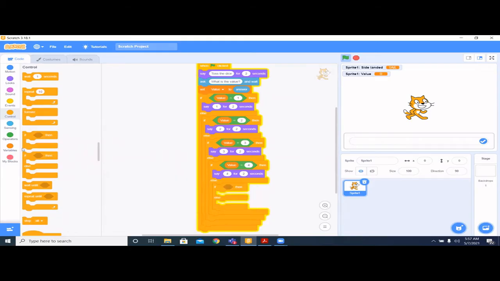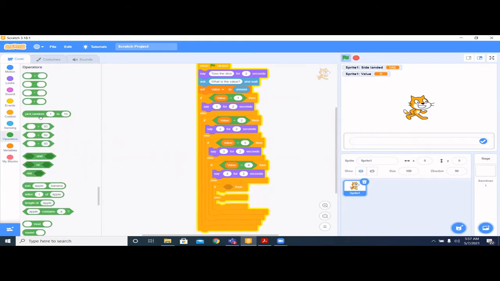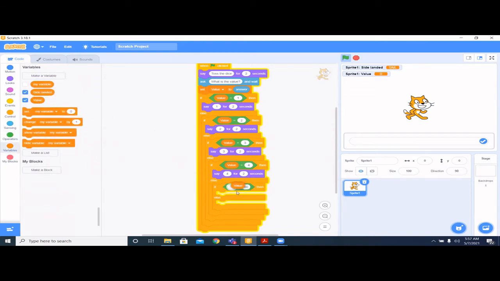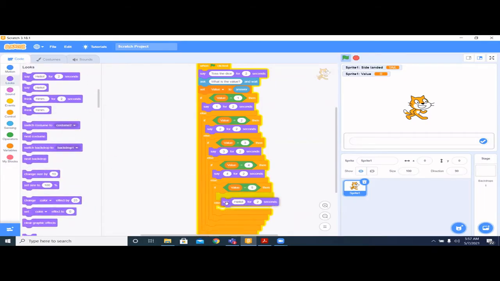So else, again you check whether value is 5, right? If value is 5, you are printing something.